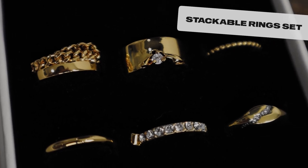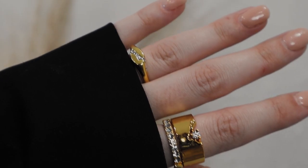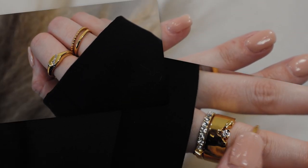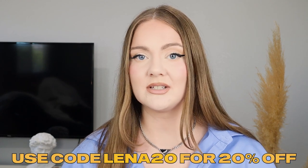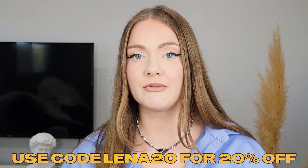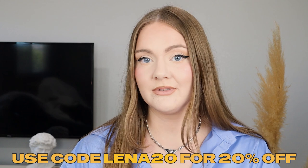I also got a bunch of stackable rings from them — all of them, like the closing pieces in today's capsule wardrobe, can be easily mixed and matched. I generally like to play with the rings and try to create different combos every time. Bazik uses recycled materials and positively responds to carbon-neutral business practices. I'll link them down below — go check them out and use my discount code to get 20% off your next purchase.